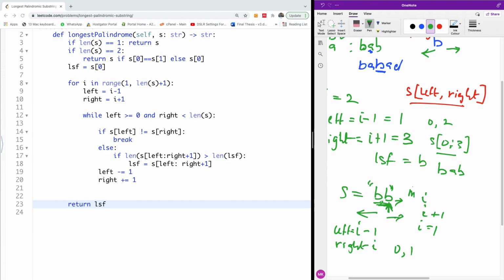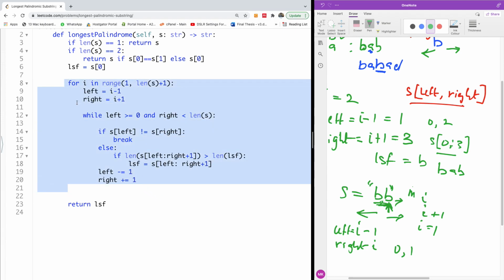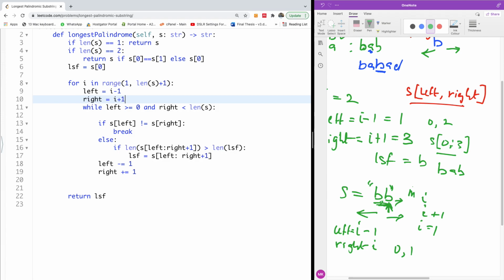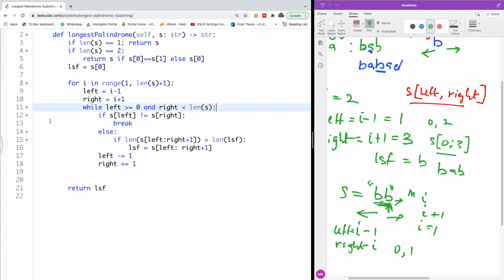At that point, we can simply do exactly the same thing we did. Unfortunately, I don't know exactly how to reduce the code base, so what we are going to do here is just replicate it. When we do this for loop here, we are going to do it a second time, detecting even number palindromes, because what we have here is odd number palindromes for this very loop right here.